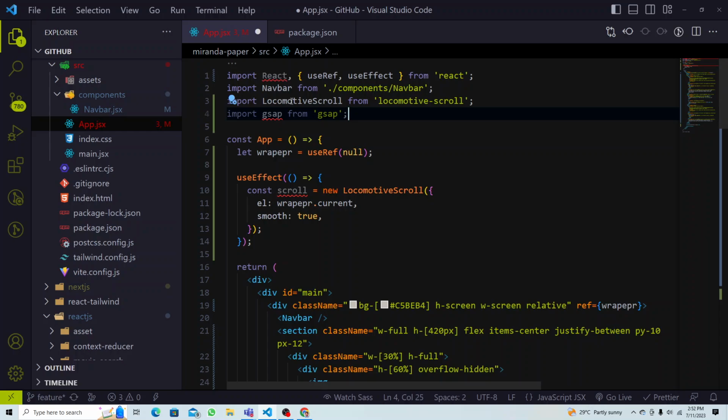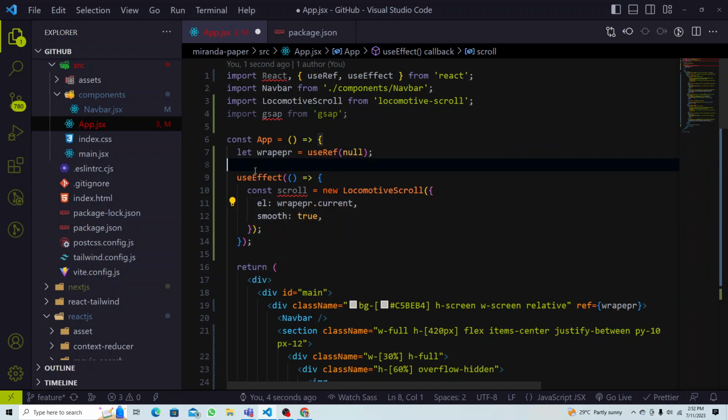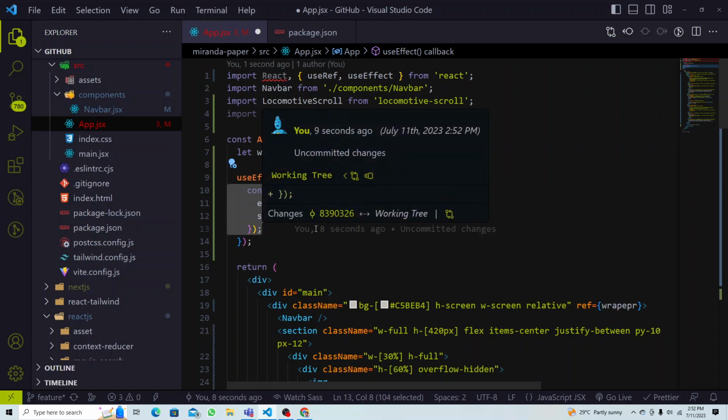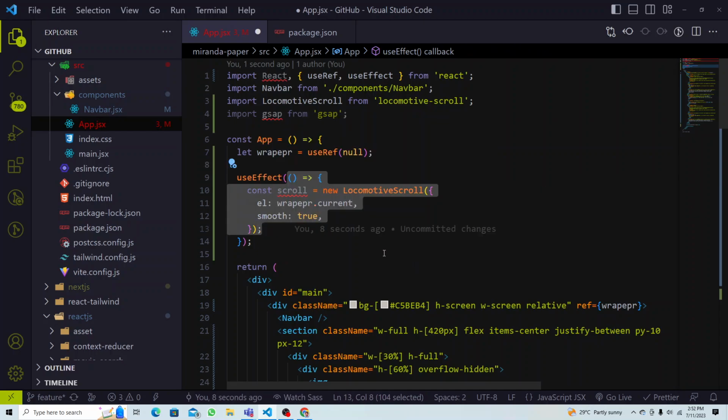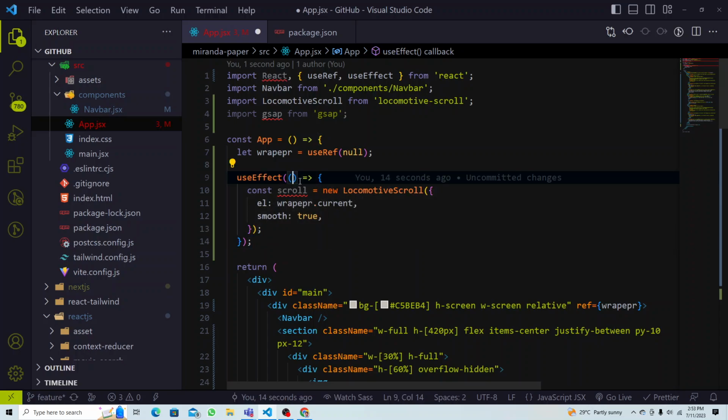Now, inside, let's see, after this one, you have useEffect. After page load, we want to run that GSAP also. So let's say this will be closing here.